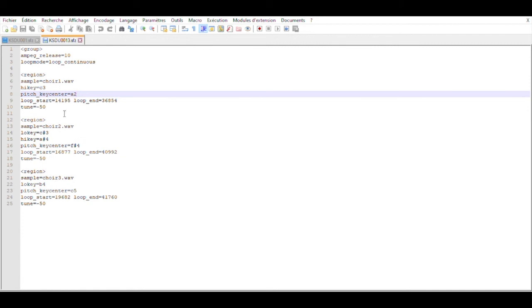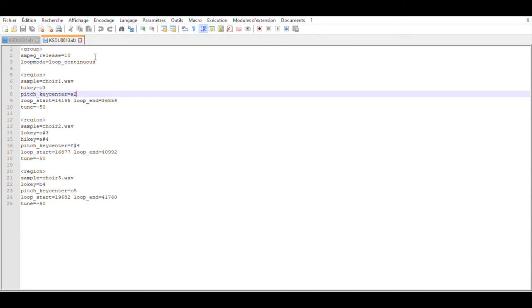I will not explain everything. You have to know that there are something like 100 parameters existing. To show you quickly how things are organized: a group holds data which applies to a complete sound bank, and then there are regions. What you see here, I've created a group which contains 3 regions, and each region defines an area on the keyboard.